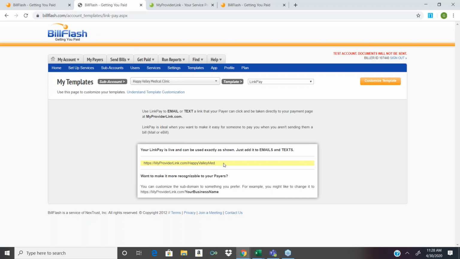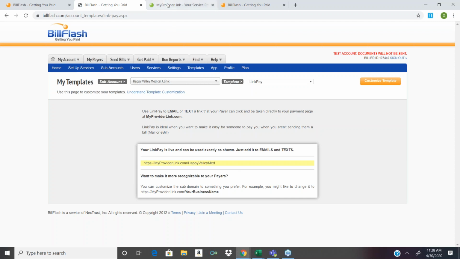So this is the link you're going to provide to your patients so they can make payments prior to visits, after visits. Like Tony was saying, it's helpful to do prior to a visit. So a lot of the practices that I'm working with right now that want to use LinkPay are utilizing a text service where they text the patient and they include this link and they say, make your copay of $35 prior to the televisit. Whatever you want to do, however you want to do it, this is the link you're going to provide to your patients for them to make payments.